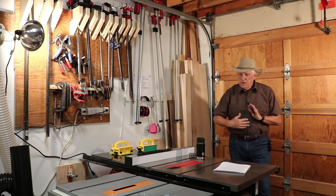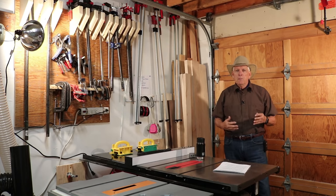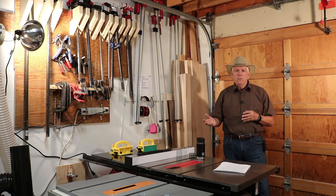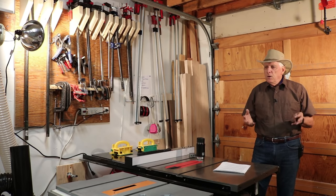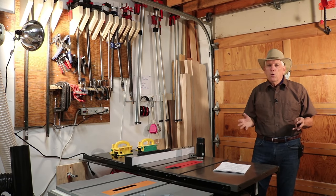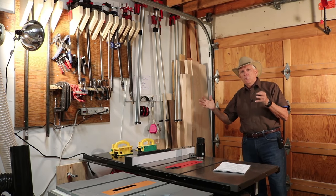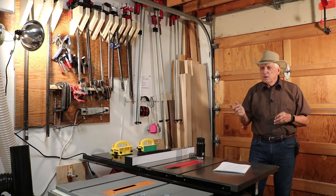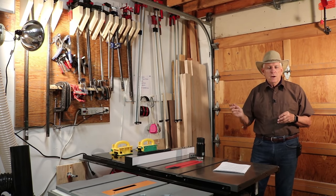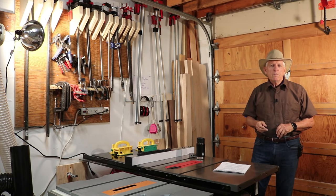Third, set up everything so that there's unrestricted access in and unrestricted access out, at least with a minimal amount of effort, and the tools aren't interfering with each other. And then the fourth principle — probably the most important — is if you're expecting an expensive new tool from Amazon or Rockler or Woodcraft or Home Depot, open your garage door, hopefully not in view of your spouse, listen for that delivery truck, get the package, get out those box cutters, get it unboxed, cut that box up for recycling, and in 3.2 seconds your spouse will never know what happened. That's the fourth principle.